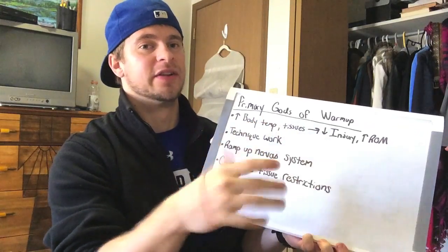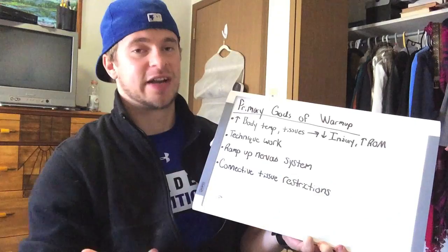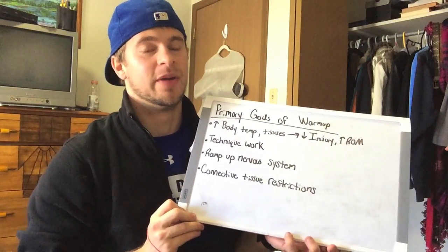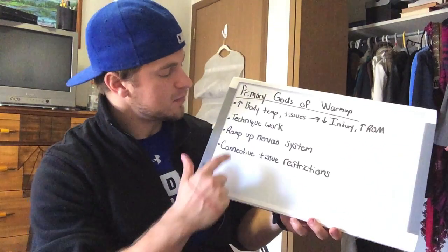We'll talk about how we accomplish these goals in the next whiteboard. The second one is some basic technique work. This is why I don't recommend people just go in the gym and start slapping on 45s and going to town with whatever lift they're doing.